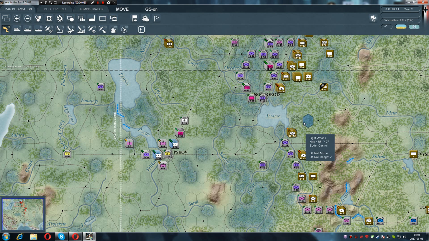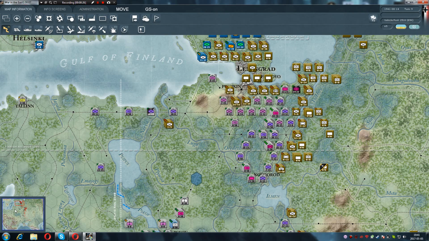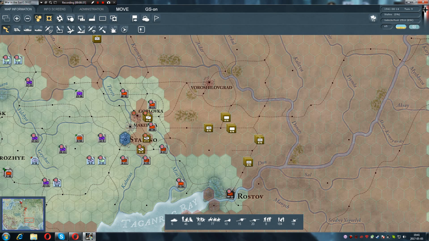We are playing with the Germans, playing the German campaign against the Soviets, and we are right now in turn 9. It's 14th August 1941, and we are driving deep into the Soviet territory. We are besieging Leningrad, we are besieging Moscow, and in the south, we have captured both Rostov and Stalino. So turn 9 will be quite interesting, I think.